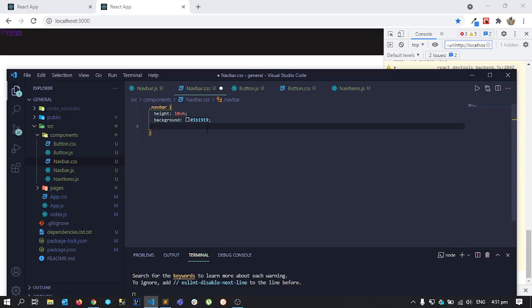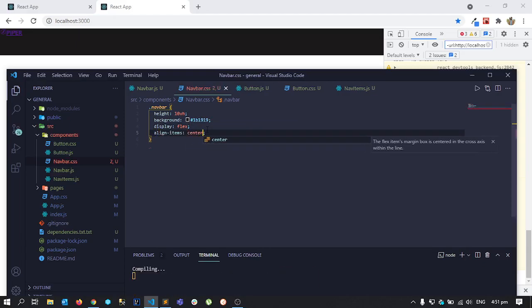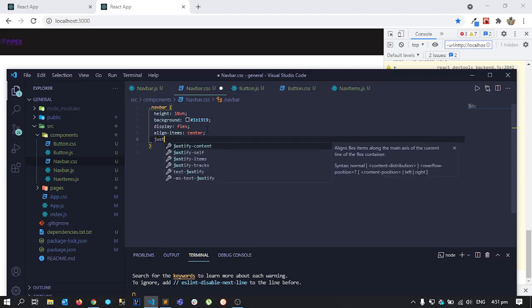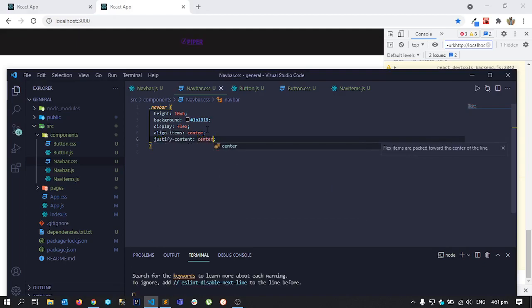Okay, and just to align it, display flex, align items center to align it vertically, and justify content center to align it horizontally.